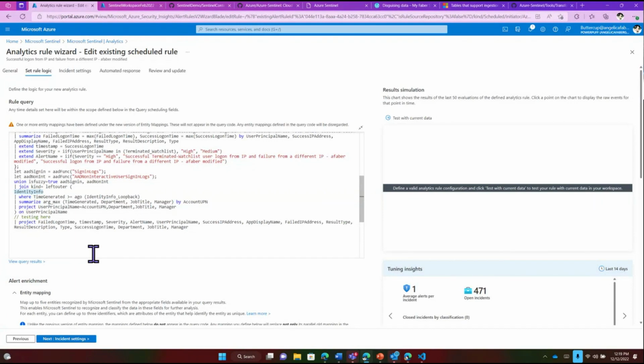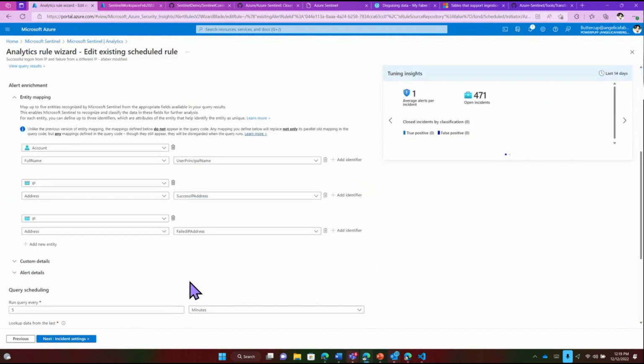But in this case, I wanted to be able to get information such as the job title of that person and the manager of that person, and the department as well, that I'm showing in there. So this is information that I can then add to my incident. And I'm going to show you where we do this. So I actually do it here.